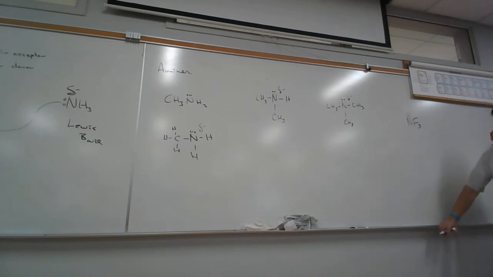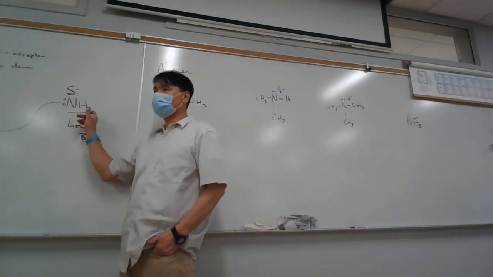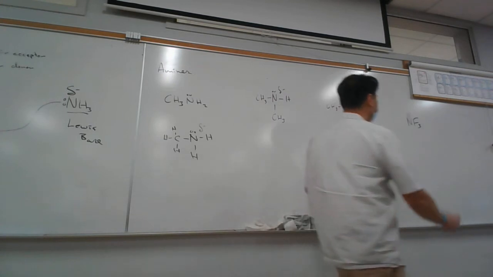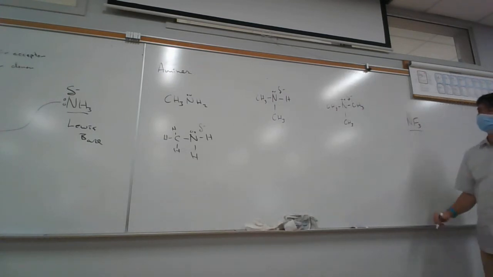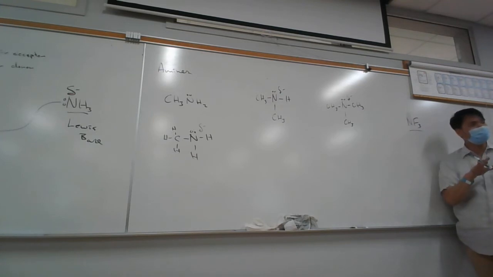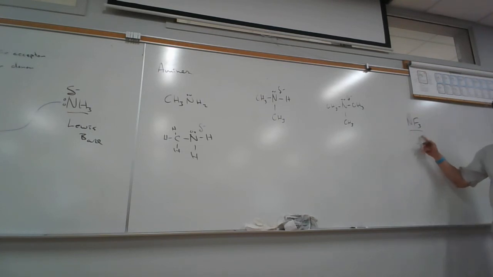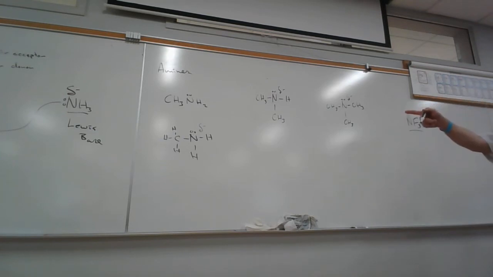Now, the situation here is when I look at ammonia, NH3, nitrogen trihydride, and I look at NF3, let's call this nitrogen trifluoride. So I have nitrogen trihydride, nitrogen trifluoride. They sound similar in name, right? But in terms of properties, I see something totally different here. This is not a good Lewis base. In fact, this is a very poor Lewis base. And in fact, it's a pretty poor Bronsted base as well. But why is that? Why is that one a good base? This one not such a good base?